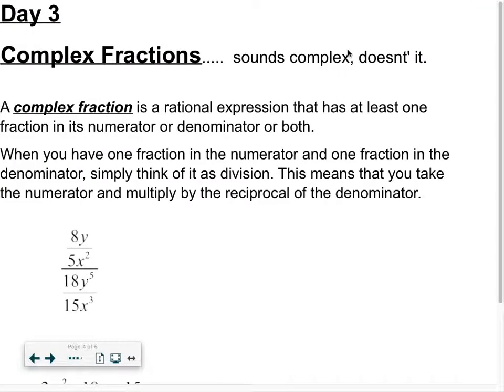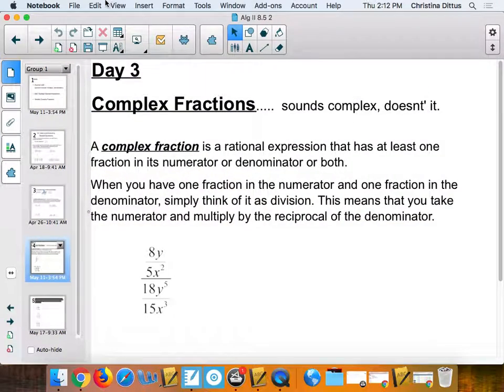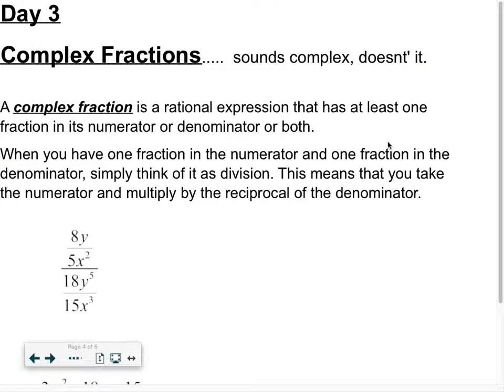Dividing fractions. Okay, why does that look weird? I want you to think of it as dividing fractions. It just looks a little bit different. When we divided fractions, it's like we only had one divide sign. Here, we just have fractions inside of our fractions. But other than that, it's the exact same as dividing the fractions and multiplying like we did before.